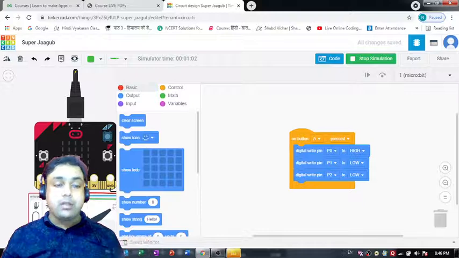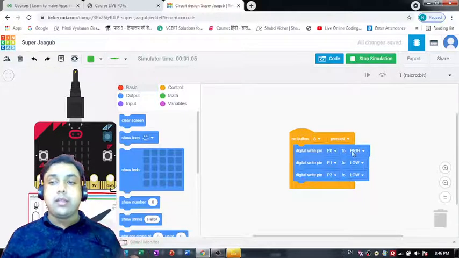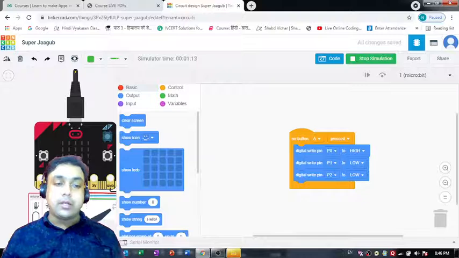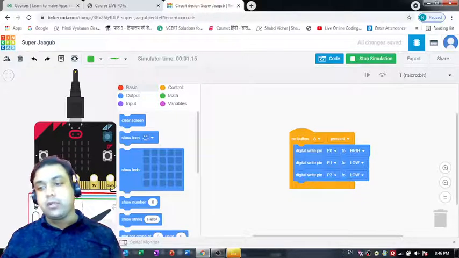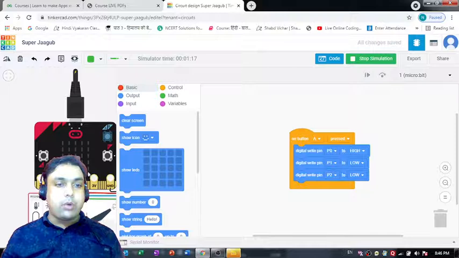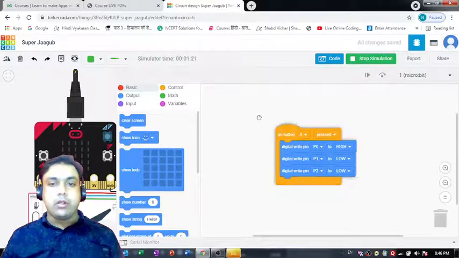But P0 is giving us some output. Why? Because it is at a high state, right? So that's the reason we are able to get the output from here, but they are not giving us any output. Similarly, we can define the code for button B also.